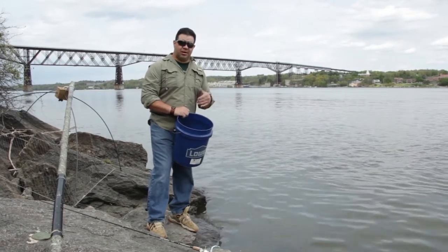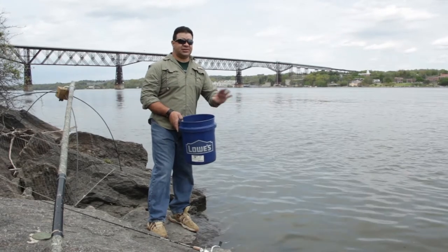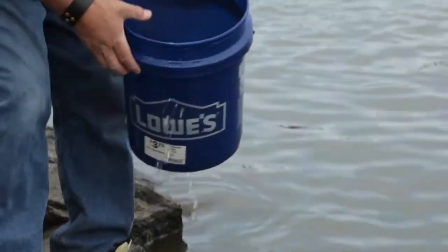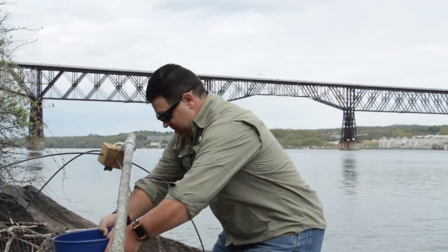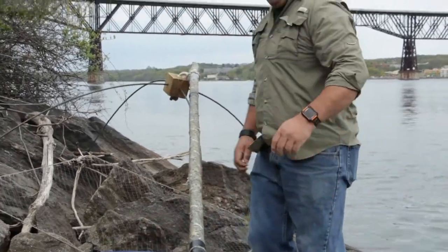They use up their oxygen so fast. They're very, very sensitive fish. They die easily. So let's get some water in here. Okay. Some of that fine, clean Hudson River. We're gonna put that in a steady place, like so.